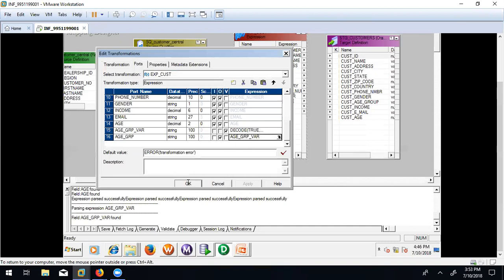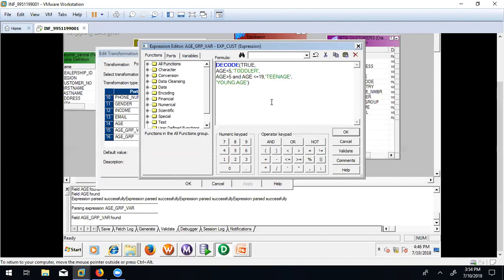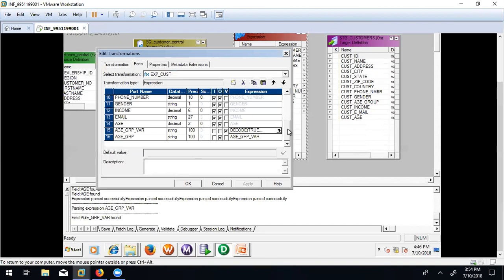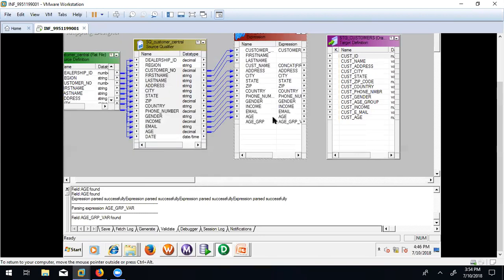In the expression, we have learned about the input ports, output port, and variable port. We also learned some functions in the expression editor, how to validate, and another function called concat. So these are the things we learned. Any questions till this point? Now see, you can see these output ports, there is no link. Even here there is no link.